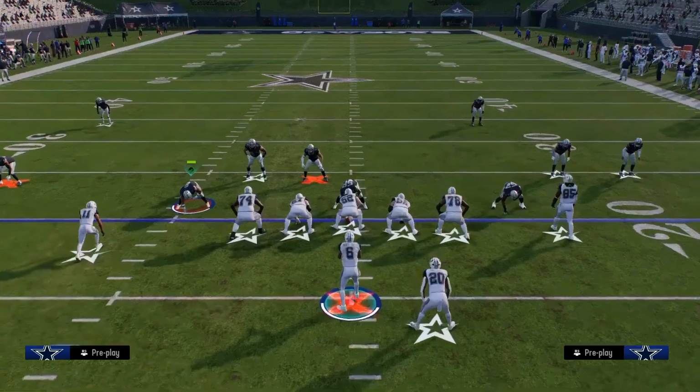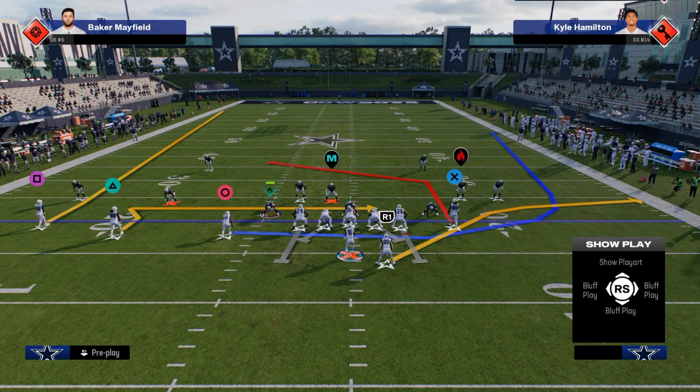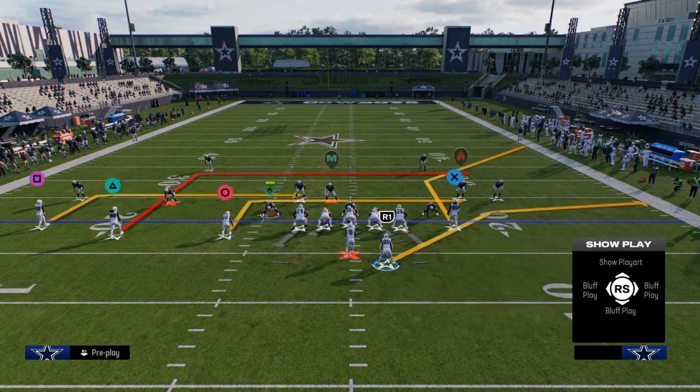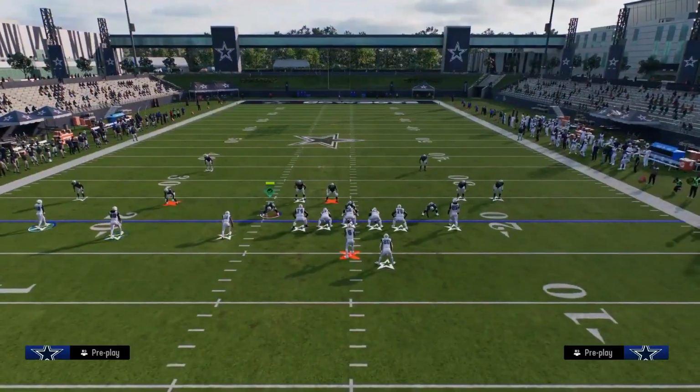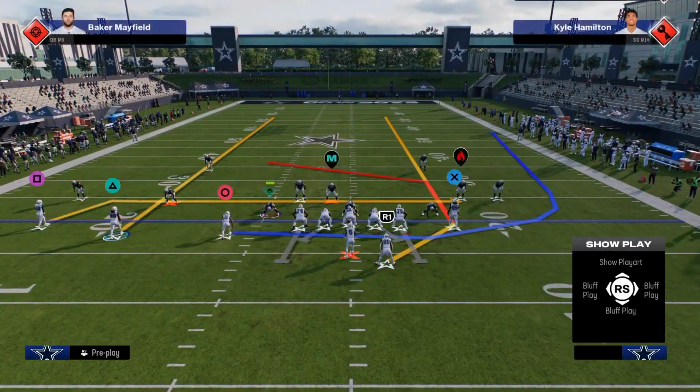So what it then becomes about is how do we manipulate cover 2 to the right? Well, glad you asked, because motion Y post does a really good job of manipulating cover 2 to the right. Literally all you're going to do is streak the running back. And then on this left side, you can do whatever. What I like to do is just a seam streak and a drag like this.